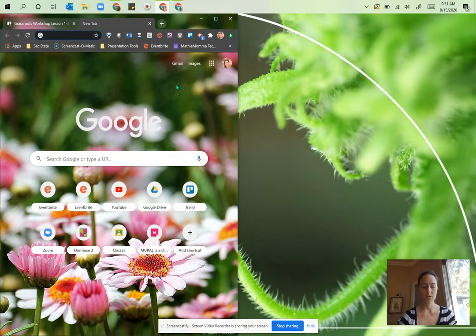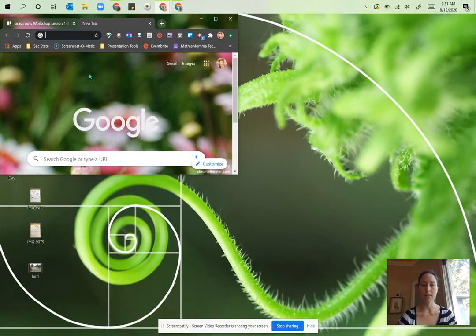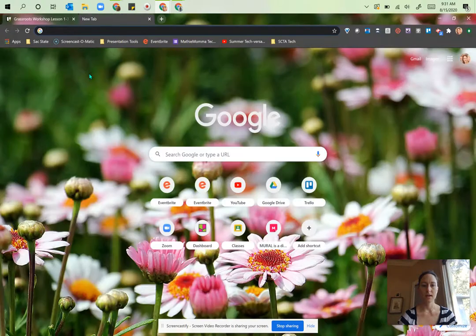But I'm going to show you another way that you can dock your windows that's using a keyboard shortcut. So I'm going to hit the Windows button, which looks like four little windows. It looks like the Windows button that you see up in the upper left-hand corner here. I'm going to hit Windows and I'm going to hit the Up button. I can now have four windows open on the same screen. I'm going to hit Up again, and it now maximizes the window to the full screen.